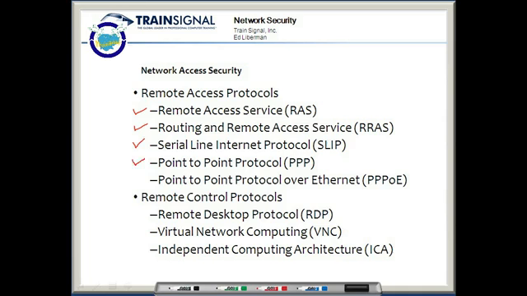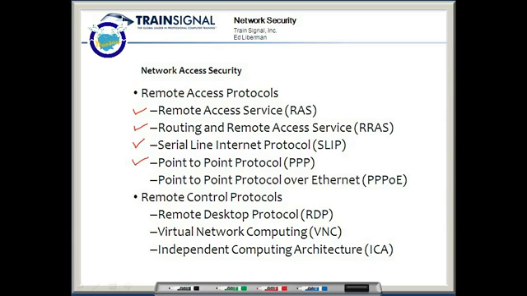What we use now would be PPP, or the point-to-point protocol. The point-to-point protocol has been around for quite some time as well, but it's so well designed that it is still the standard remote access protocol that we use today. As a matter of fact, our VPN protocols, for instance, we have the point-to-point tunneling protocol. When we establish a VPN, although we may be using PPTP to secure the data, we're using PPP to actually transmit the data, to actually make the remote access connection.